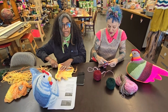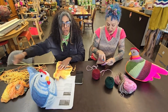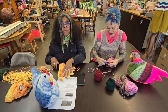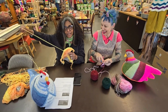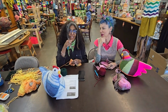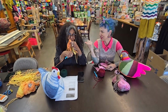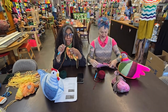And is it tinking when you crochet? I don't know. Because tink is knit spelled backwards. Crochet is, I don't know, but everybody. What is crochet spelled backwards? There you go. So, crochet spelled backwards is heck-cork. So, what she just did, she corked it. I corked it. She corked it. I corked it, and now I'm doing it right.